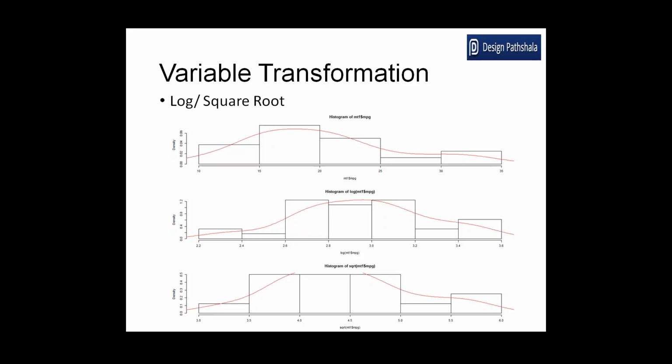And why normal distribution? Because normal distribution has a lot of applications in statistics. Lots of algorithms and statistical or data analytical modeling techniques have been built around normal distributions. They assume that your underlying data is following normal distribution. So it's very important to see if our data can be converted to normal distribution or not.